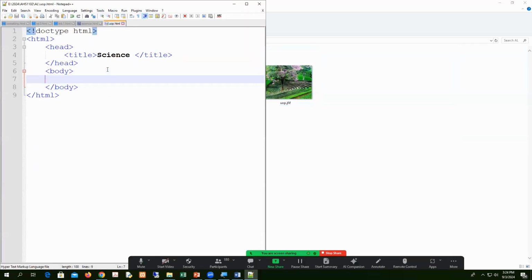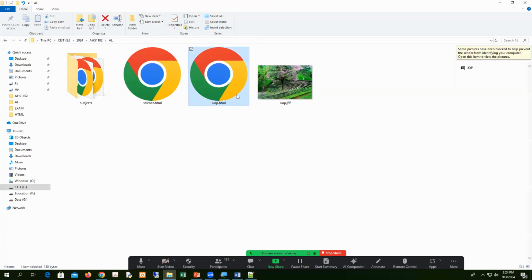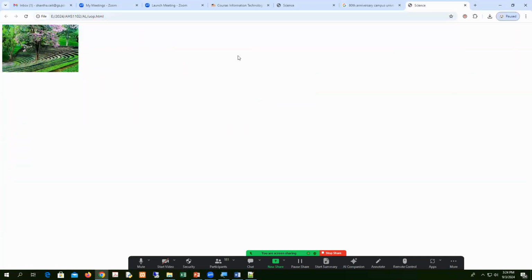In order to set the image, there is a tag called IMG. Here we can set the source. Source is the file of the image. So this is my source, right? If the image is not there, we can have a text. Here we can say unit of pair. So if someone cannot download this image, then if it is not available, that text is there, right?